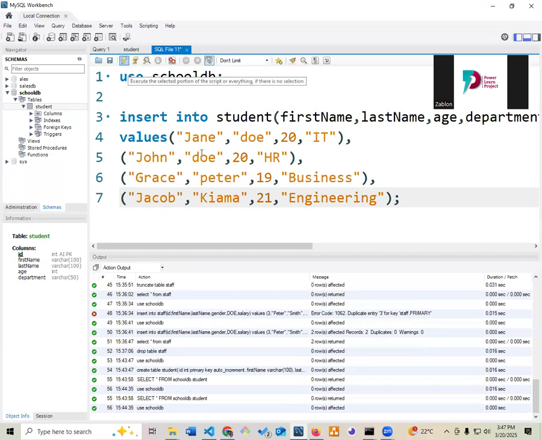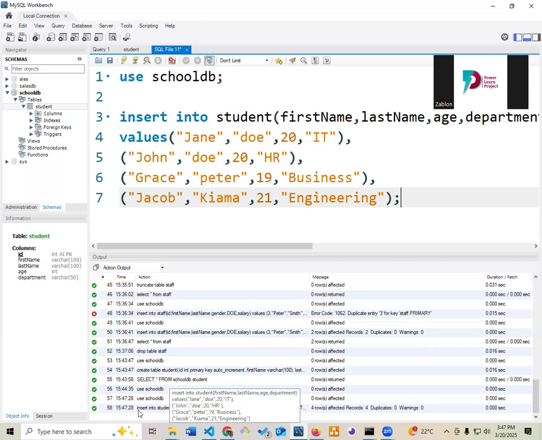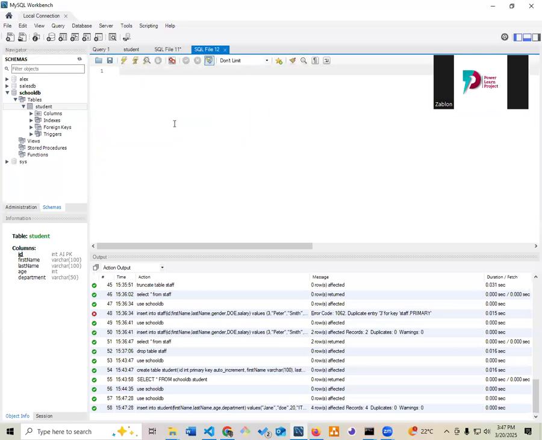Now, if I execute, there we have it. We get the action here. It says insert into student, and 4 rows got affected. New 4 records have been stored. So if I retrieve this table, come here, use school_db, press enter.